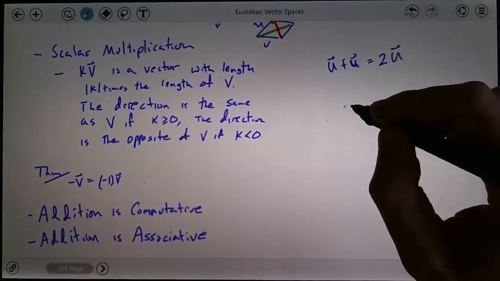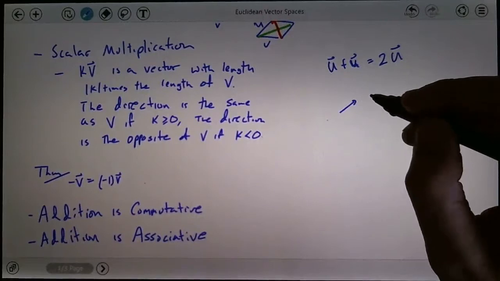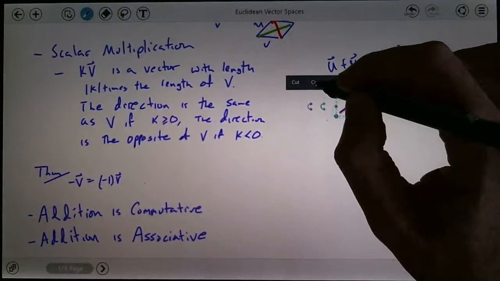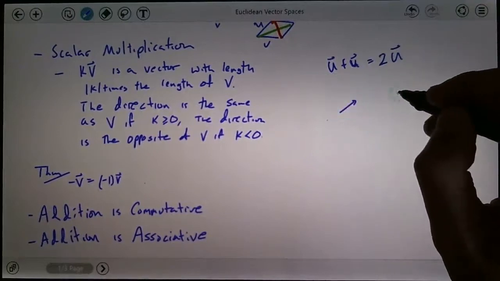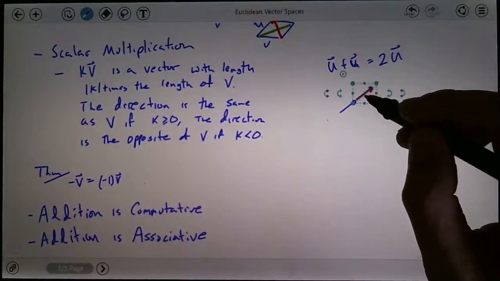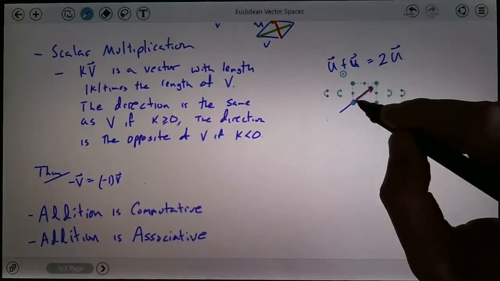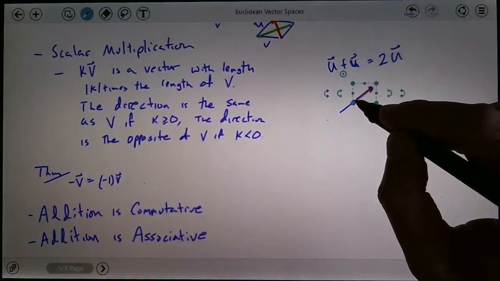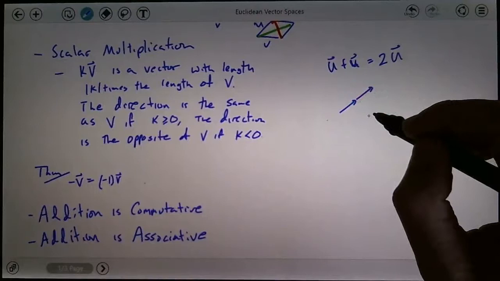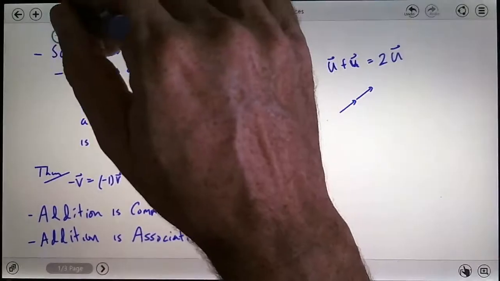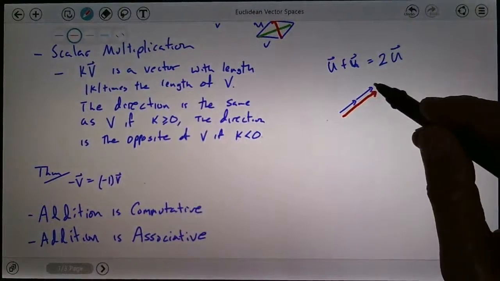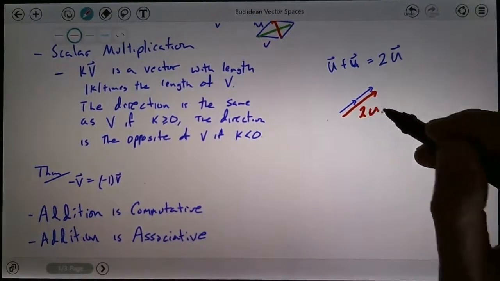And the notion of u plus u is, here's the vector u. I'm going to take that, copy it, and paste it, and say, all right, I have u, and then I have another copy of u with the initial point at the terminal point of the first u, and so that gives me this longer vector now, which should be u plus u, and that's what I would call 2u.